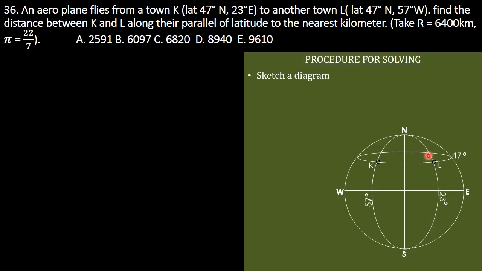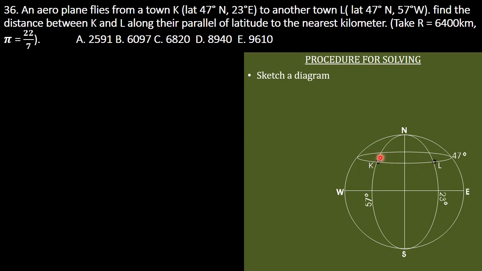And tan L 47 degree north. This is it. That is tan K and tan L are on the same latitude. And 57 degree west. This is it. That is the longitude. It falls to west. Where longitude intersects with the latitude will be our point. That is where longitude of K intersects the latitude of K will be point K, as well as L. This is our point L, this is our point K.